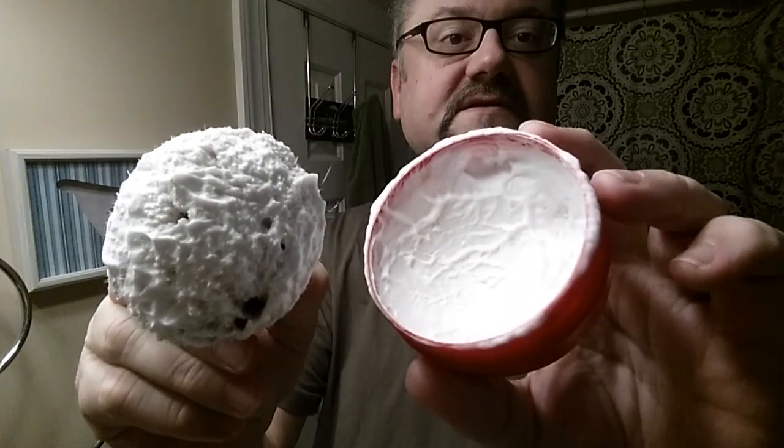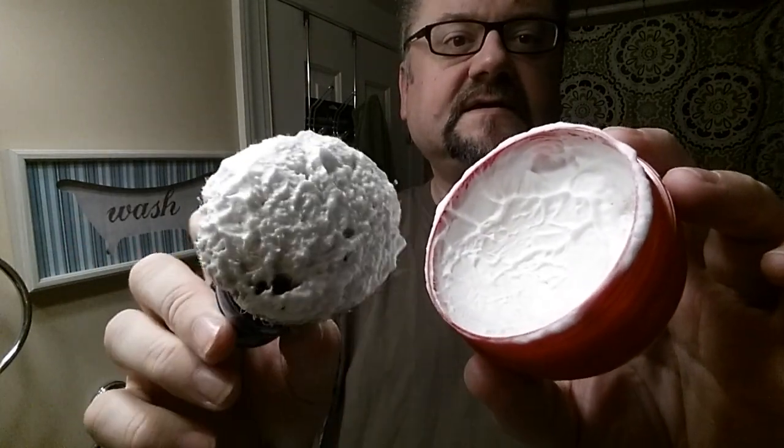Stopped for about 10 seconds so we'll go to about the 55 second mark. The brush was not very wet coming into it, so this is a much less bubbly load here — just a nice scent in my opinion. Going to throw some water on my face, then start mixing this up in the lather bowl.